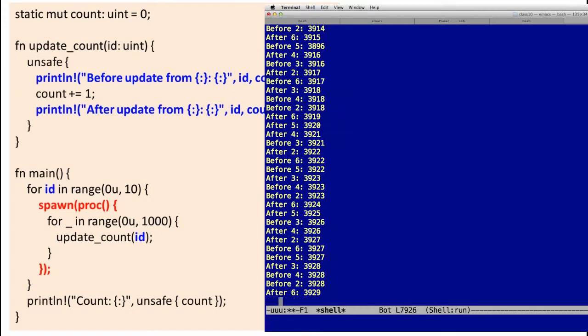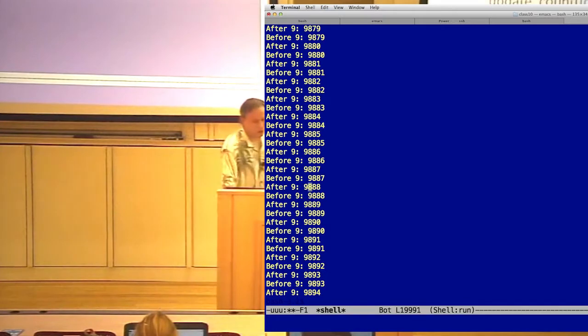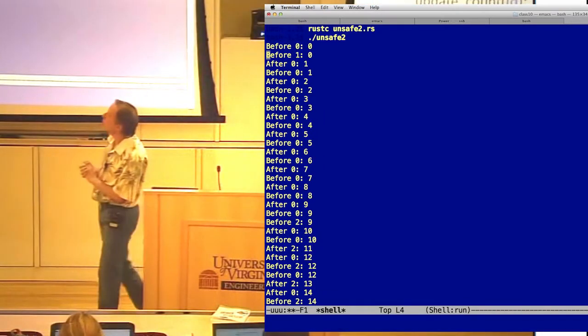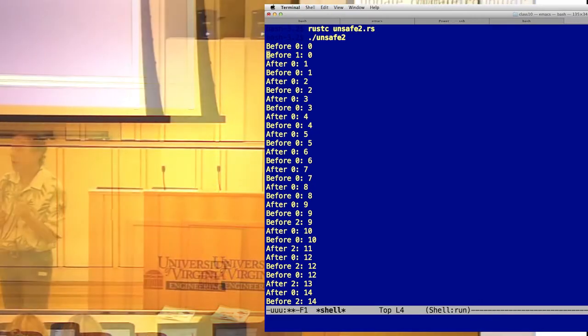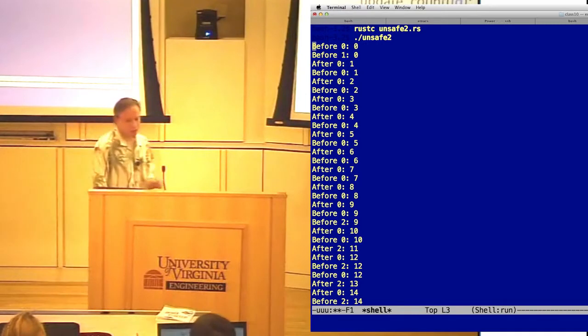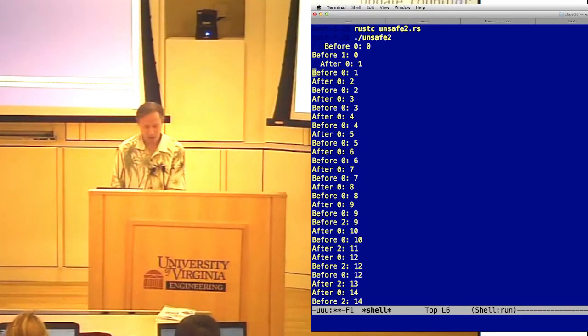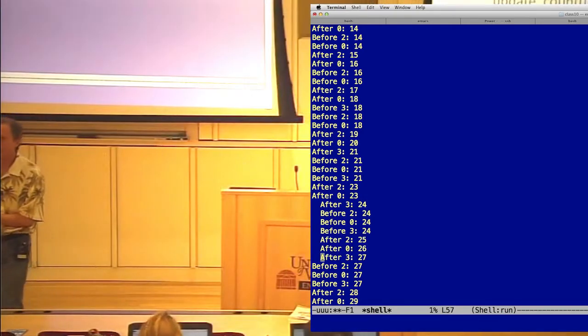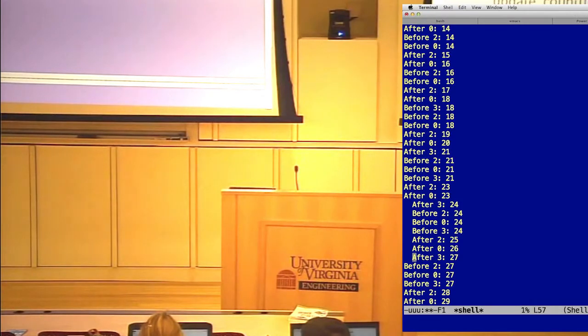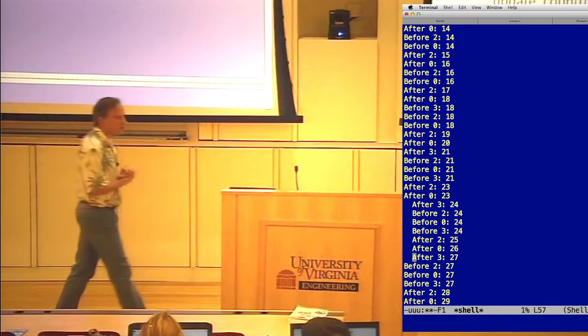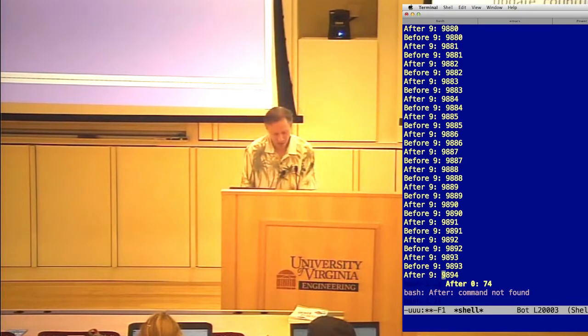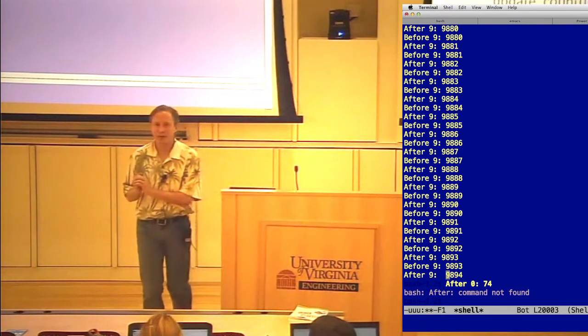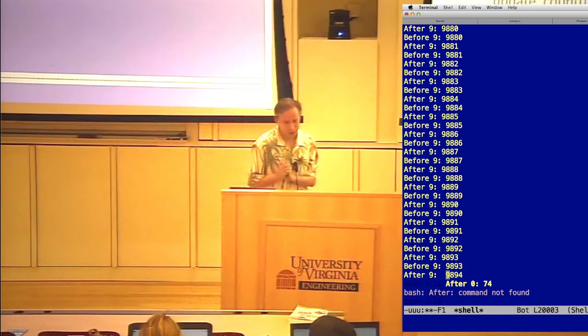What do we expect to see when I run it now? I've compiled it, and now I'm going to run it. So let's scroll back to the top. That looks pretty sensible. The number after the before is the ID of the test that was spawned, and the number after is the value before. So we see before 0, we match up there. We're doing mostly matches. Now we've got an after 3, before. How do we like this sequence? So we had after 3, the value is 24. Before 2, it was 24. Before 0, before 3 was 24. Actually, that's okay. We increased 3 times. We had 3 tasks running. But we did end up with a value of 9,894 instead of 10,000.